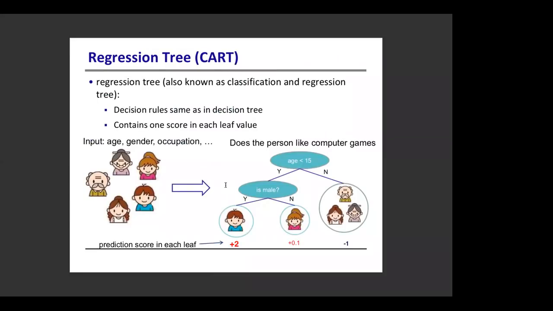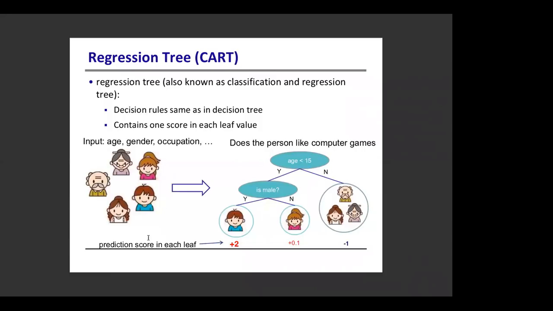Now coming back to a regression tree. A regression tree is nothing but a big decision rule, same as the decision tree, containing one score at each leaf. At each leaf there could be many instances, and the whole leaf has a single value as the prediction. So when we say age is greater than 16, all of the instances that come to the no side will always have the same value. We will use this information during derivation.